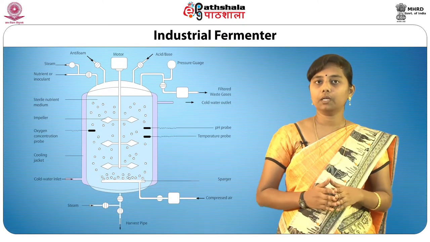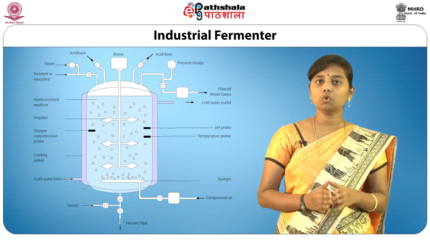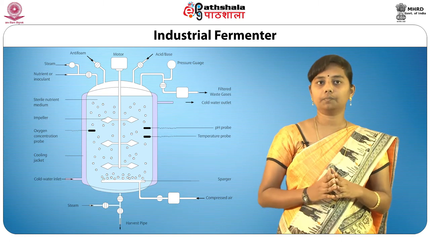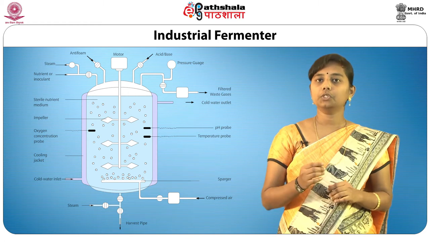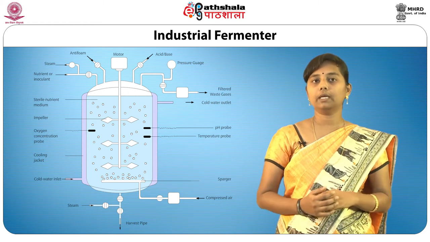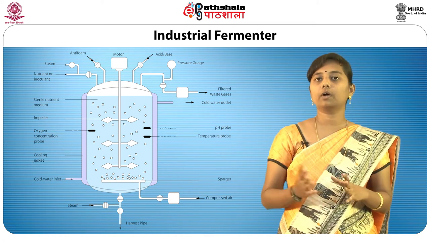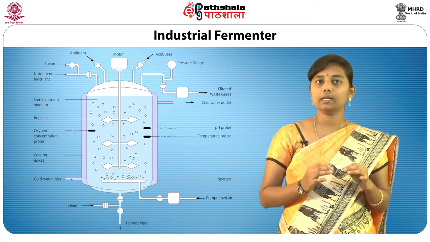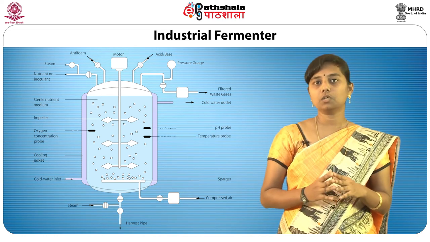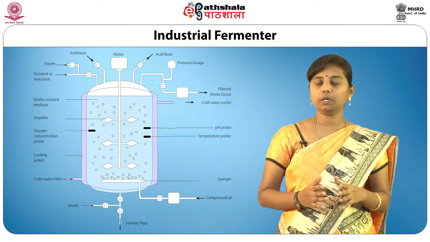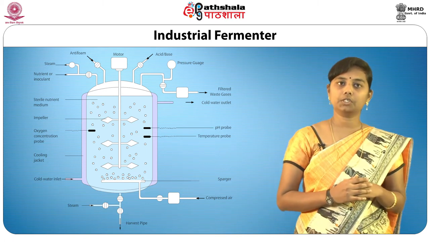Fermenter is the equipment used for fermentation on an industrial scale. Hence, you must know about the industrial fermenter. A fermenter or a bioreactor is a vessel in which living cells or biochemically active substances act on a substrate to produce a product of higher quality. An industrial fermenter can hold up to 200,000 liters of cultures. They are usually made of stainless steel to withstand the acid produced during fermentation.